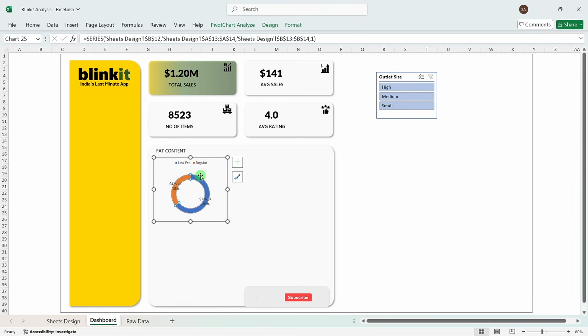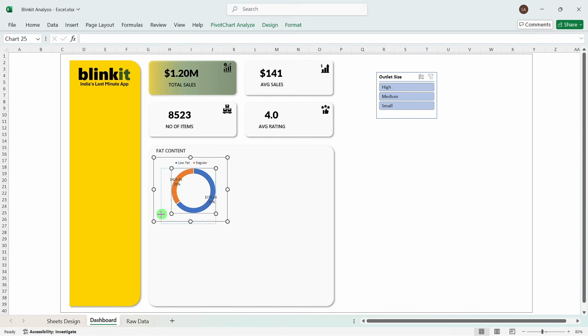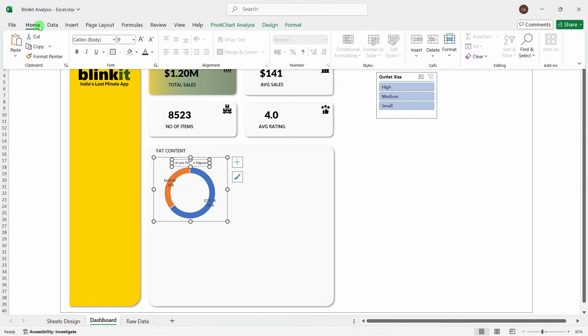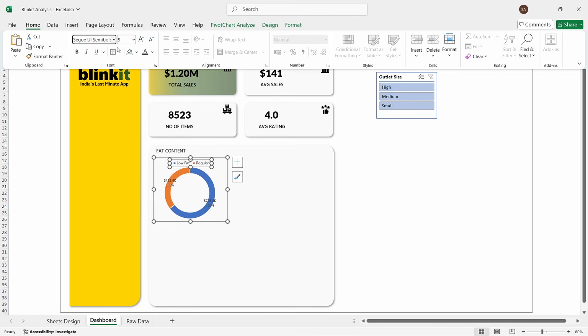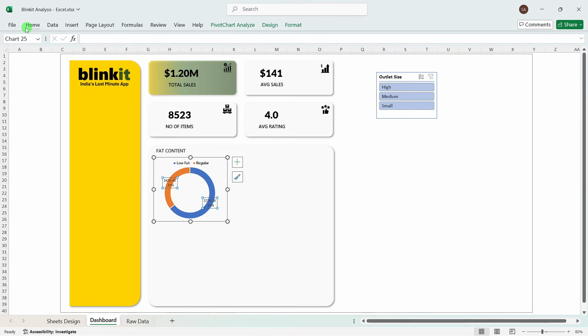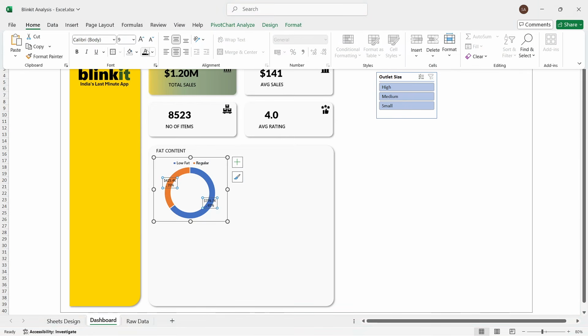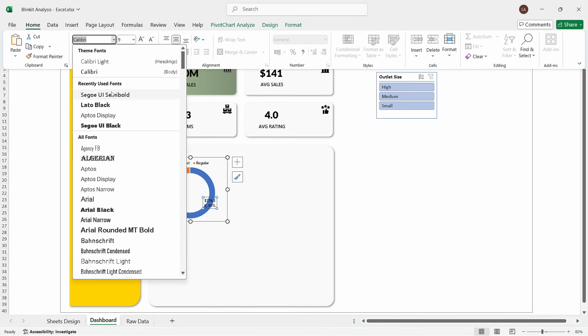So likewise, then I will just select this pie chart and we'll just try to increase it, so it will look a bit bigger for us. Perfect. And now we'll format these numbers over here. So just select this, go to home. This will choose it as Segoe UI semi bold, and we'll choose it as automatic black. Similarly, the numbers also will change. Go to home, and we'll choose it as black, and we'll choose it to semi bold.